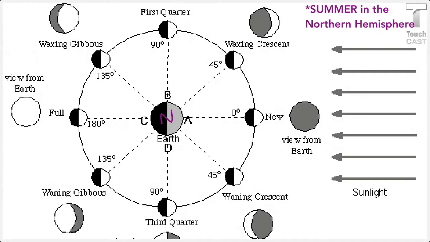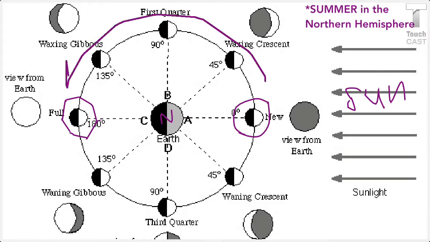Now, while the Moon is moving, so is the Earth. So 6 months later, the Sun is going to be on a completely different side of the Earth than it was during wintertime. So this would be a picture example of summer in the northern hemisphere. We have the exact same phases in the same order, but here's your new moon between the Sun and the Earth, and here is your full moon. It's still going to move counterclockwise. We have the exact same phases, just different parts are lit up because of the position. Pause the video and go ahead and sketch this in your notebook.